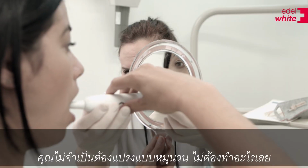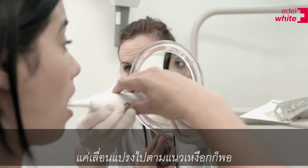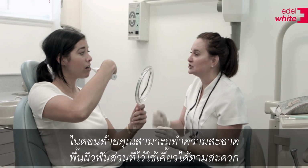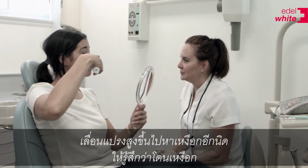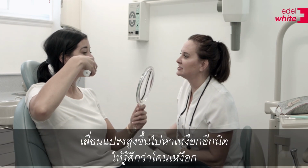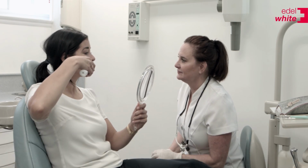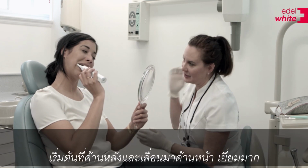With this, and see, you don't have to do circles, you don't have to do anything. You're guiding the brush along your gums. Perfect. And then at the very end, you can do over the chewing surfaces if you want. Get up into your gums a little bit more. Feel that into the gums. Very good. Excellent. Right, and start in the back and work forward.